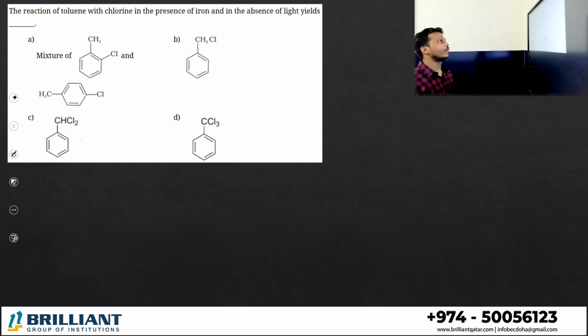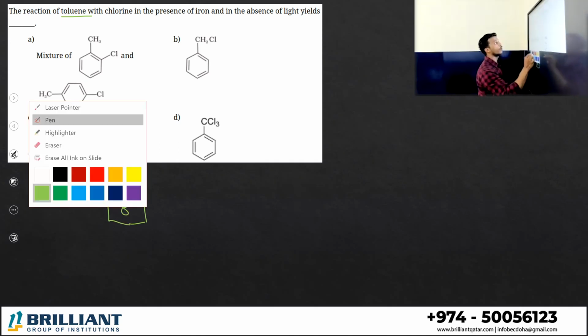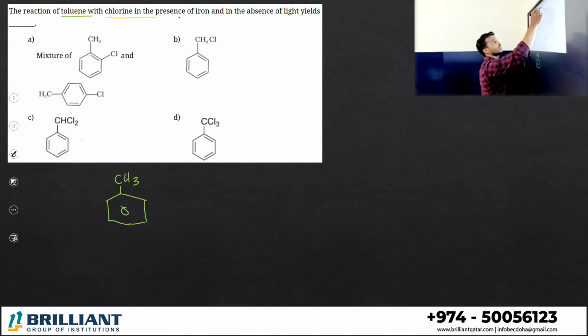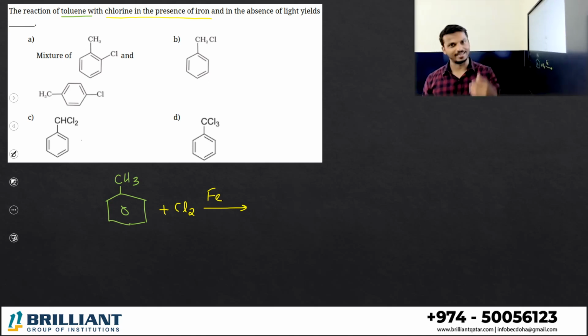The reaction of toluene. This reaction we already discussed. What is toluene? You know, benzene with the CH3. Toluene reacts with which compound here? Chlorine in presence of iron. It is reacting with chlorine in presence of iron. We studied 2 chlorinations on toluene, right? One is chlorine in presence of light, where chlorine will add on the CH3 group. One is chlorine in presence of a catalyst. Here the catalyst is given as Fe, or they will give you FeCl3.